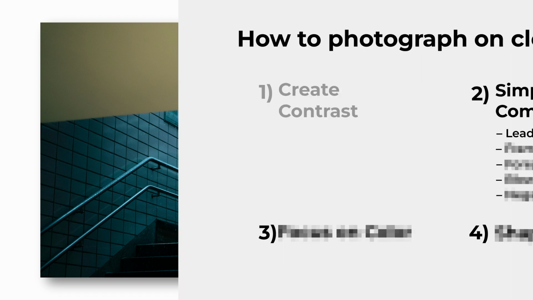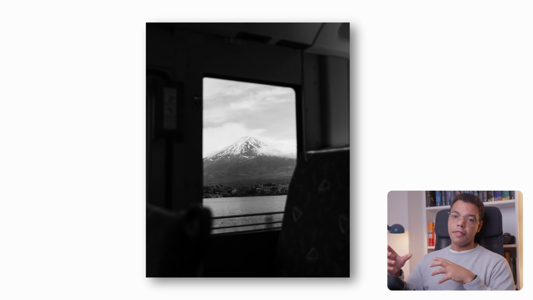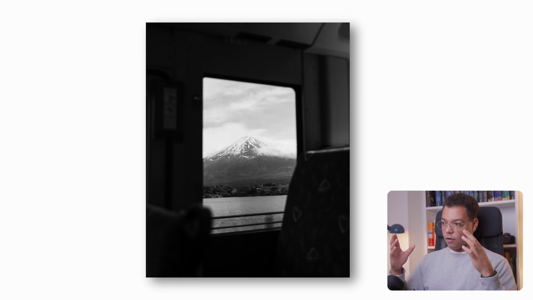Another thing you can use is frames, because honestly, in this photo, there is not too much to look at. We have Mount Fuji that we are seeing through the window of a bus, and everything else is just kind of dark and not really noticeable. So the key here is to find a frame that blocks out any distractions, as in this case, anything else that would have been on the right or the left, and we frame our subject within that frame, because that tells our viewer where to look to understand the photo.